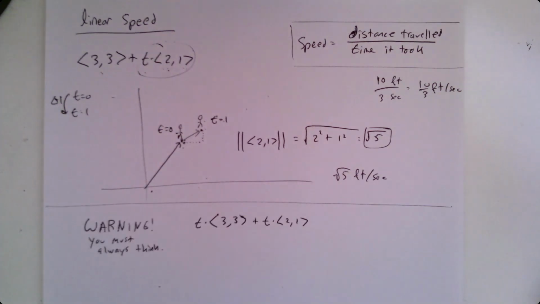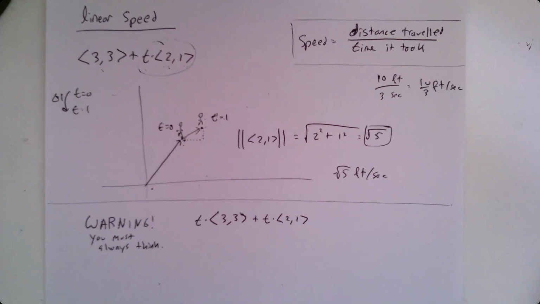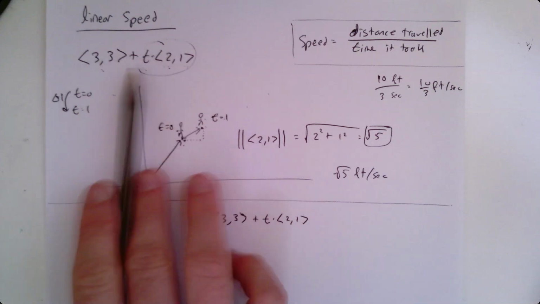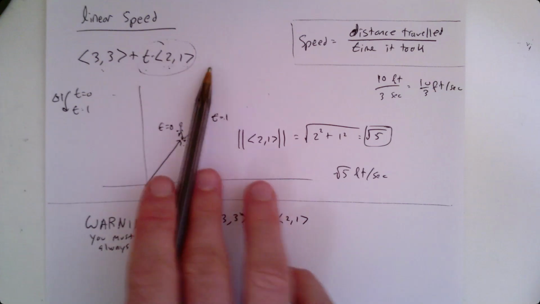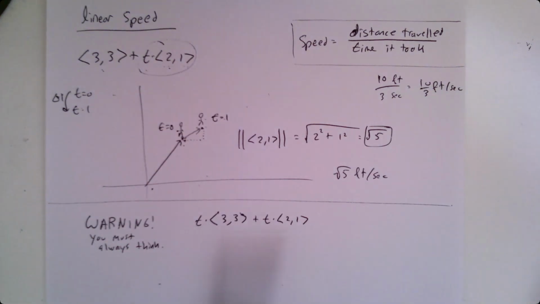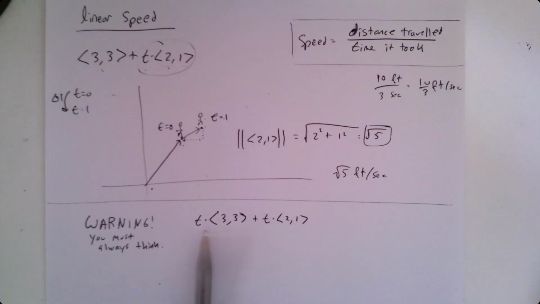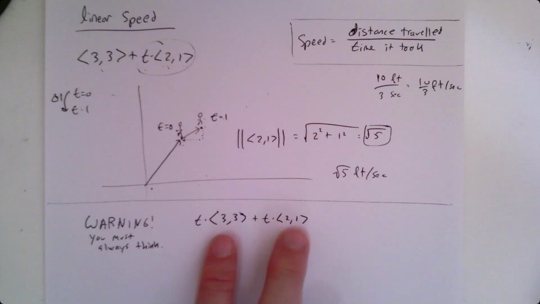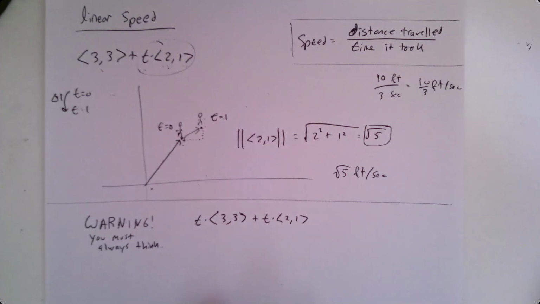Warning, you must always think about what you're doing and if it makes sense. So I don't want you to take away that all I have to do is find the magnitude of one of the vectors, or maybe the t vector, and then I'm done. Because what happens if I have two vectors that are being added, that are both being scaled by time? The speed I'm traveling at isn't the magnitude of this one. It's not the magnitude of this one either. It's also not the magnitudes if I find them separately and add them up. So you can't guess at what's going to happen. Go back to the definition. Let's think about it again.